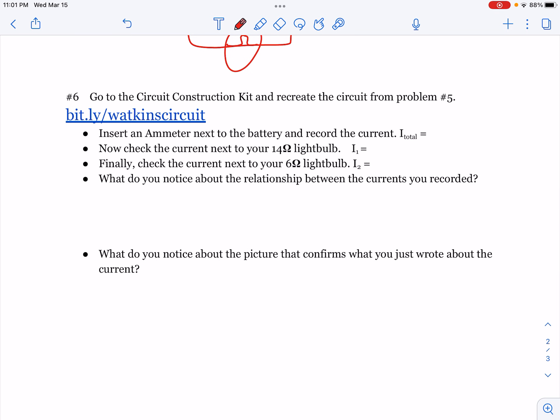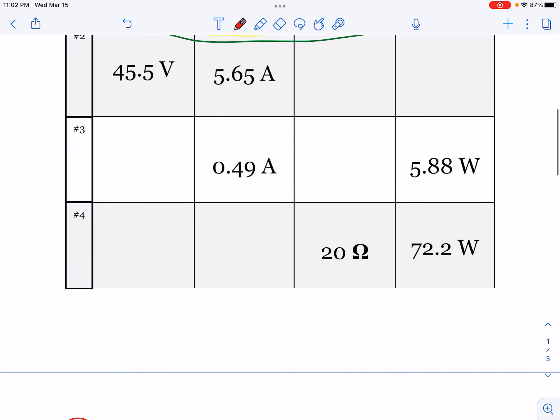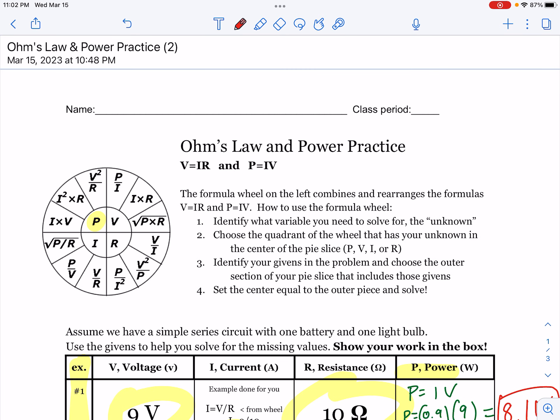Finally, if you have time, going back to the circuit lab, you're going to use that to help you calculate the voltage, current, et cetera. The first page and question number five will all be on the quiz — just with different numbers — and that gives you the level three. The level four question is, again, creating the circuit of your electric house and finding the voltage and current of your two light bulbs. So, you can already knock out the level four question ahead of time. To get the level four, you still need to do the other parts of the quiz, but that at least gets you a little bit ahead of the game. If you guys have any questions, I'll be around later in the day and on Friday — you can come find me or just send me an email. Bye.